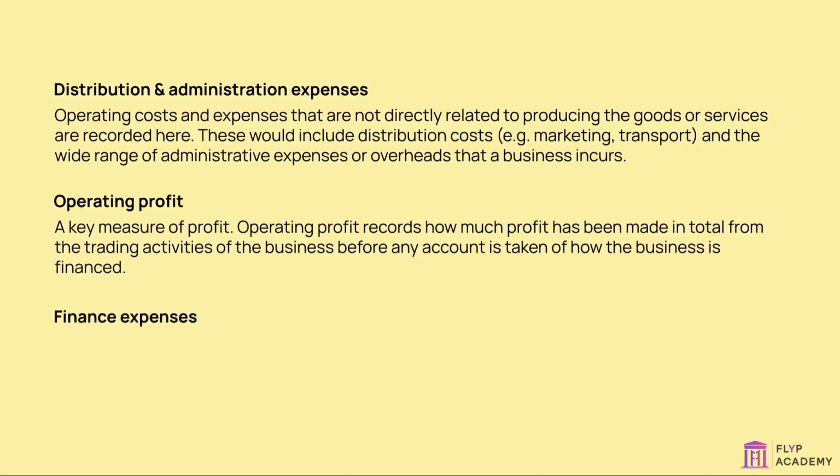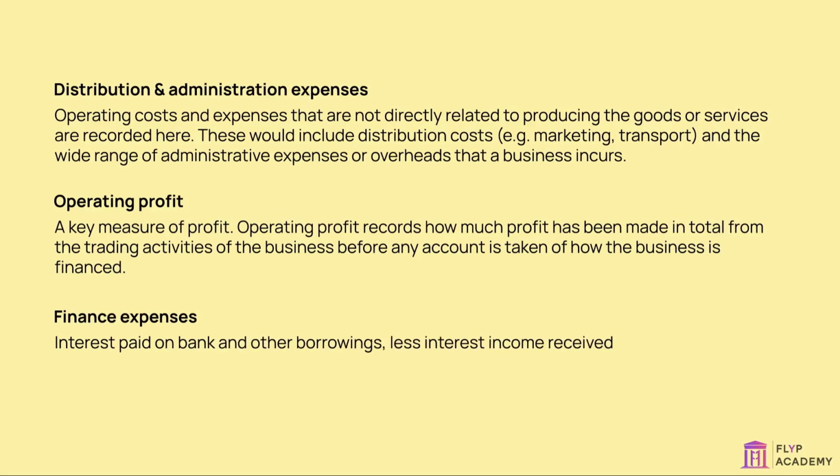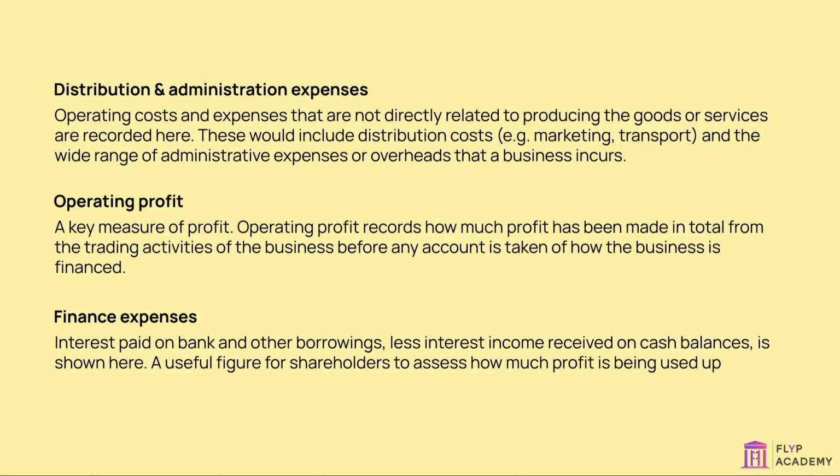Finance expenses. Interest paid on bank and other borrowings, less interest income received on cash balances, is shown here. A useful figure for shareholders to assess how much profit is being used up by the funding structure of the business. Profit before tax, calculated as operating profit less finance expenses.